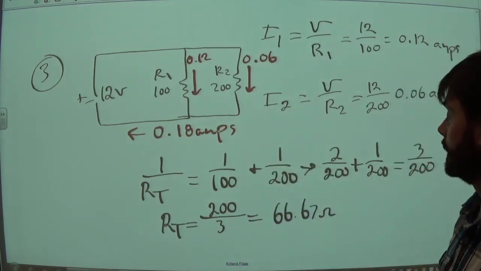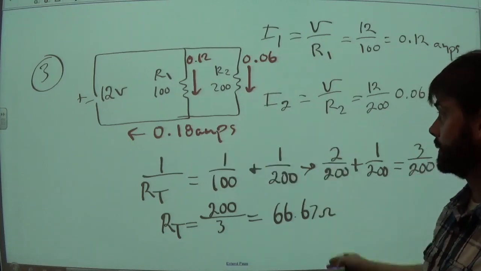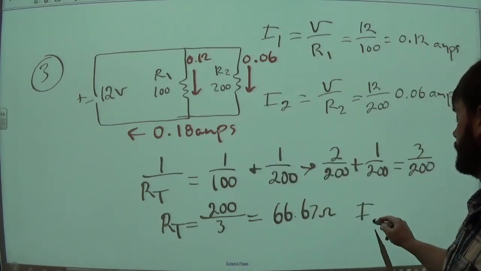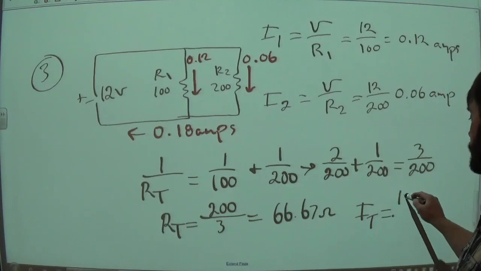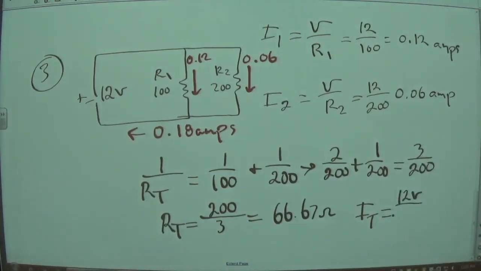Now, we talked again about how we got our amperage up here. If we want to try to figure that out again, we can do the total voltage divided by the total resistance. So if we want to look at the current total, I'm going to do the voltage of 12 volts, and I'm going to divide it by our 66.67 ohms, and we should hopefully get something equal to 0.18. So I do 12 divided by 66.67, and I get 0.1799 repeating, so you can see there that we still get the same amount of amps based upon what we got.